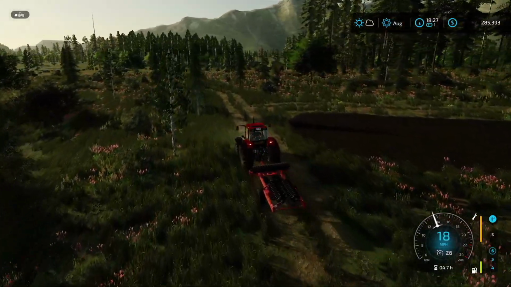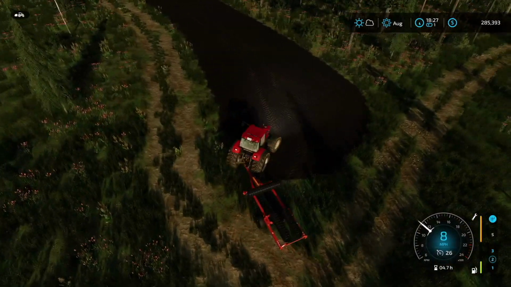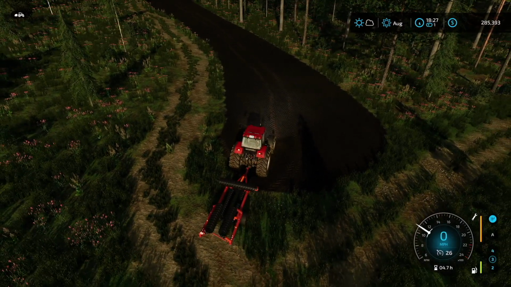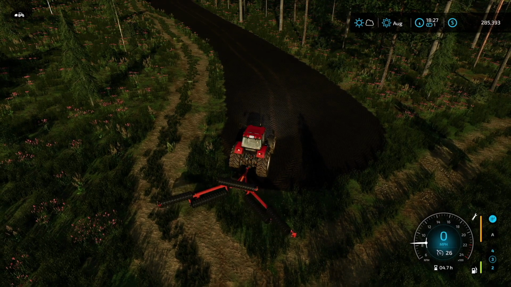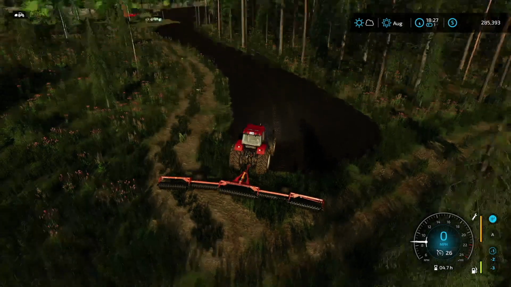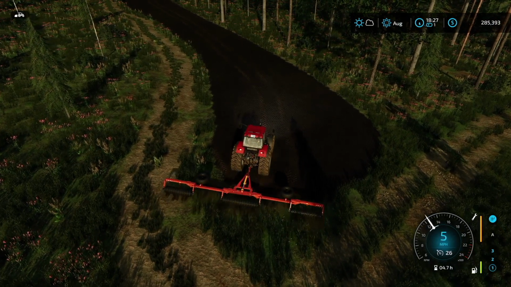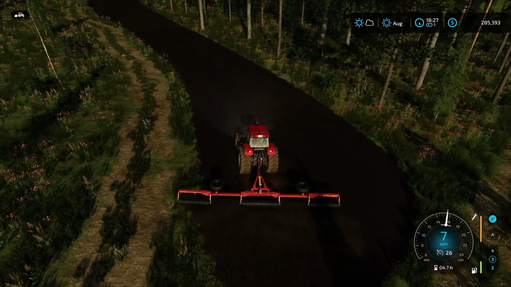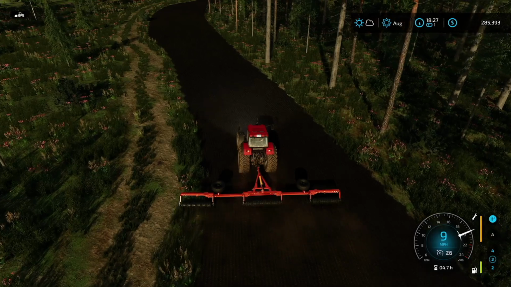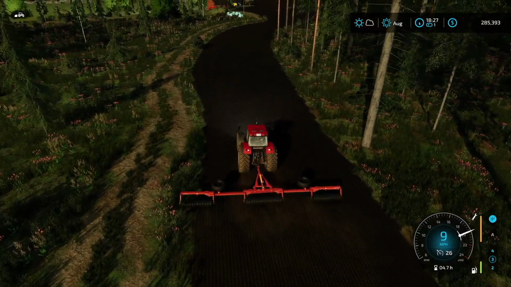And here we are with the last piece of the puzzle. We have got everything we need to be able to get this field finished right now. So we need to unfold the roller. And then lower this down. And here we go. Perfect. This will work just fine. Get this all taken care of, and then we get to relax.